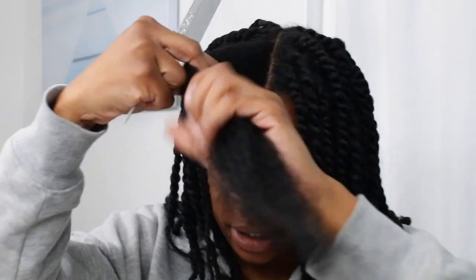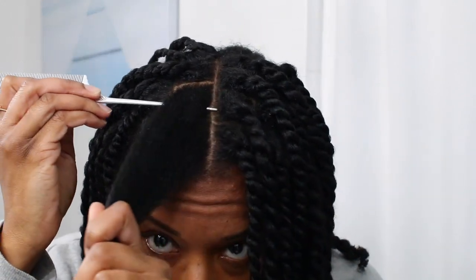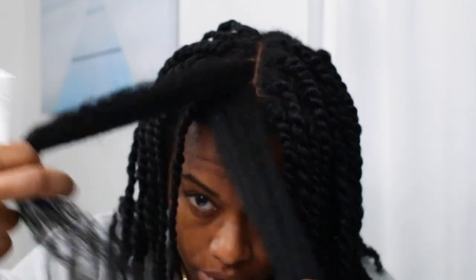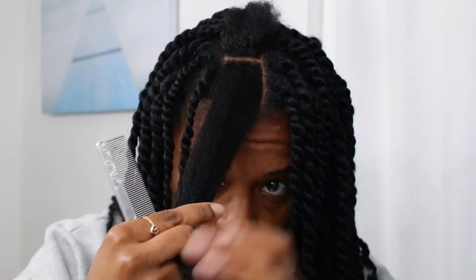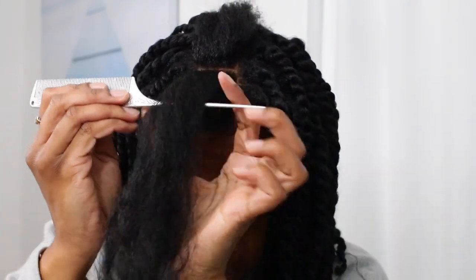So, like I said to you guys, I was making the front a little bit neater just because I am gonna be wearing this out. So I'm just gonna go ahead and create a part. Try not to make it too big, and then this one can be split into two like that. Okay, perfect. I'm just gonna flip them like that.